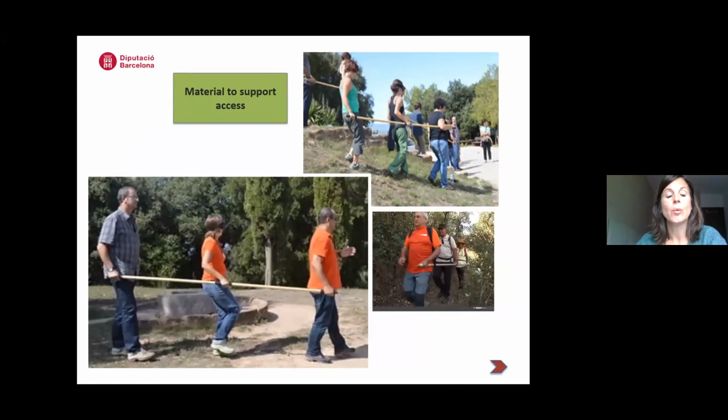And finally, we have here the Directional Bar or Mountain Bar, which is a support material for blind people. This bar is currently used in mountain racing and consists of a wooden bar 2.5 to 3 meters long. It's used by two people placed at the ends of the bar, and a blind person who is placed in the middle. The person in front is the guide, and has to anticipate irregularities, ascents and descents of the path, and other important information to help regulate the effort of all participants along the route.